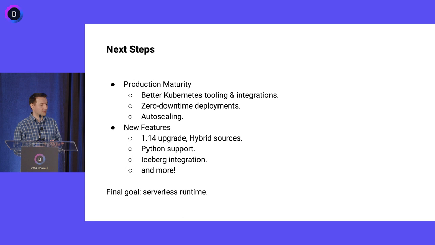We want to have auto-scaling. Flink now has auto-scaling for the last few major versions. I guess it's still annotated as MVP, but I think it's ready for prime time. And things like zero downtime deployments are really hard to implement with streaming because it all depends on the data sinks, right? Where the data is coming to, and it's very different in different applications. So it's hard to have that kind of central way of zero downtime, but I think we found something interesting.